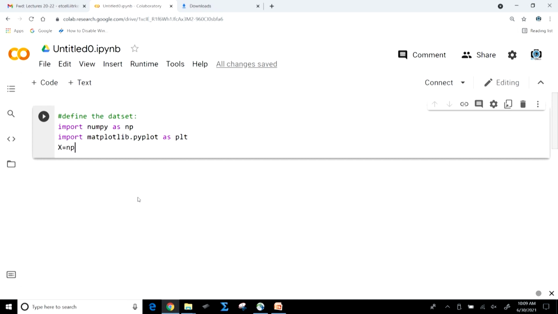So, for that I will use a NumPy array and let me take data like 0, 1, 2, 3, 4, 5, 1, 2, 3, 3, 5, 6, 7, 8, and then let me also define the other row of this data.